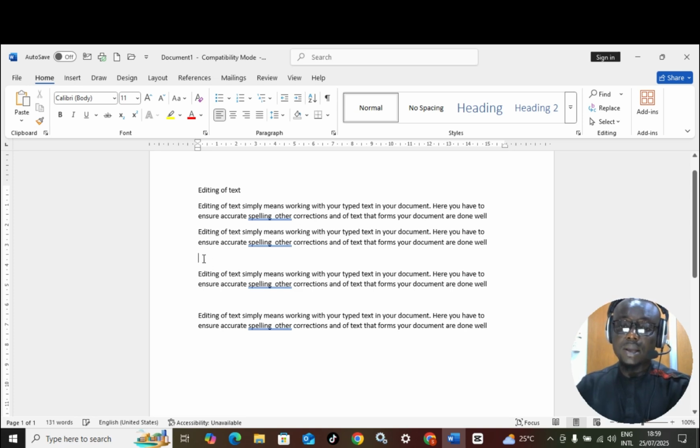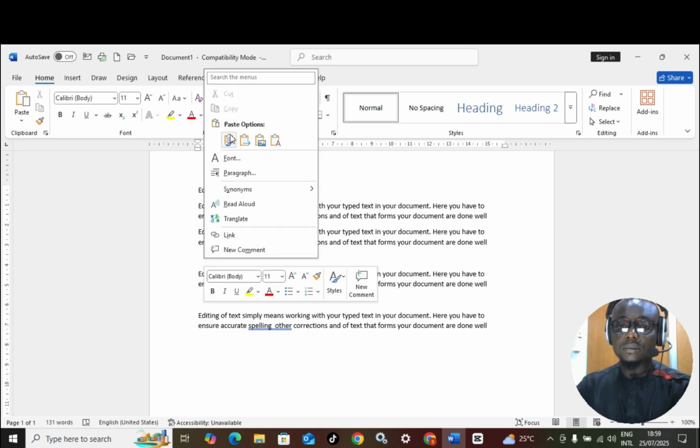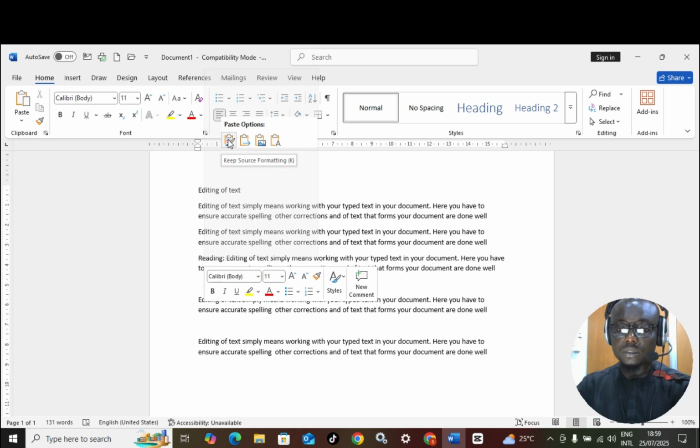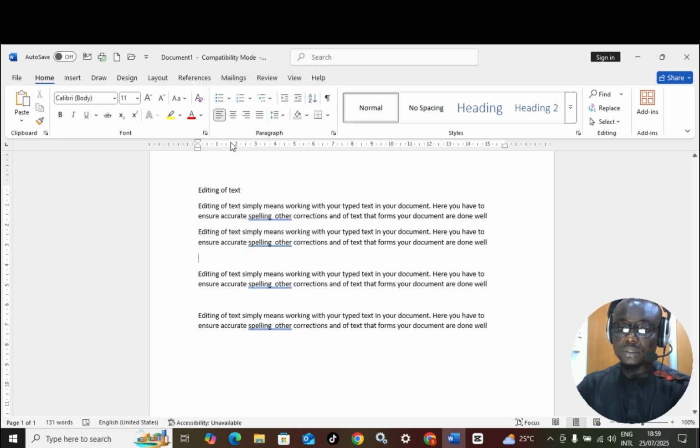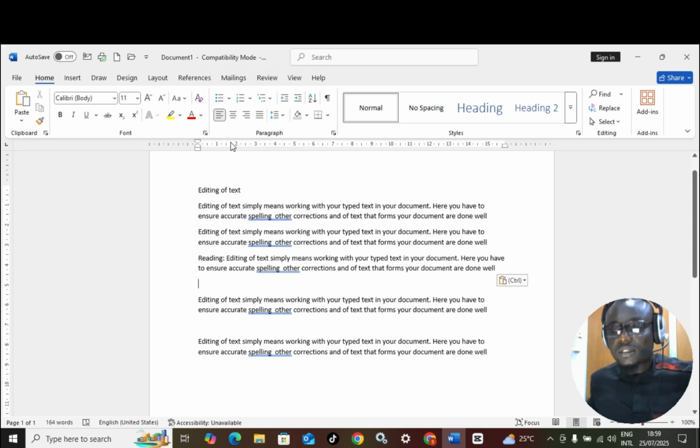The next thing is, where am I going to paste it? I want to paste it inside here. If I click on this place that is blinking, the insertion point, I'll just right click there and select paste. You can see I've not even selected it, it is there already. If I select paste, you're going to find it right there.